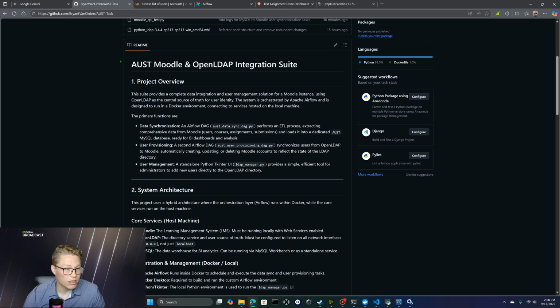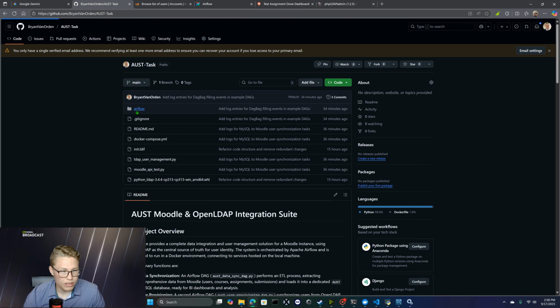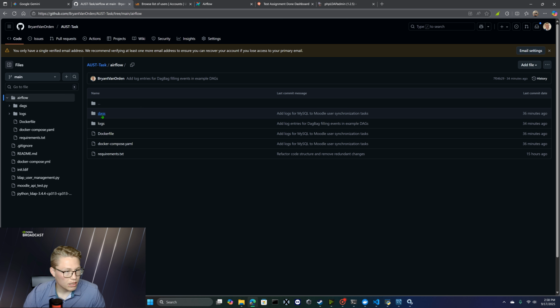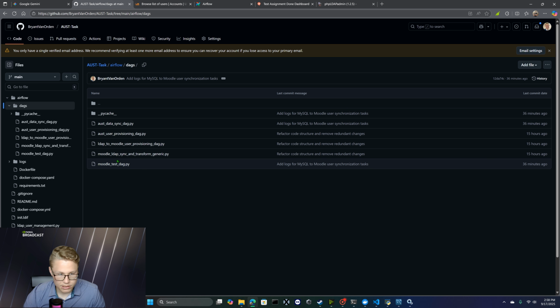All of that code is in here, and the Airflow DAGs here. These are different DAGs that we have. So the current ones that I'm using, there's a few other test ones in here, but the two ones that I'm using is this one and this one. The others were tests.